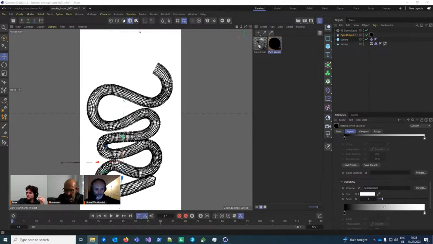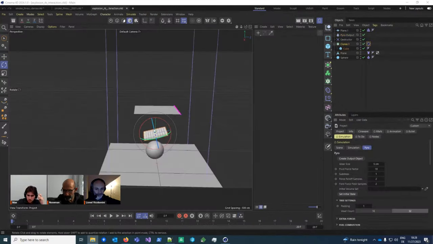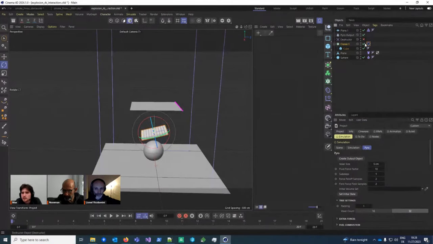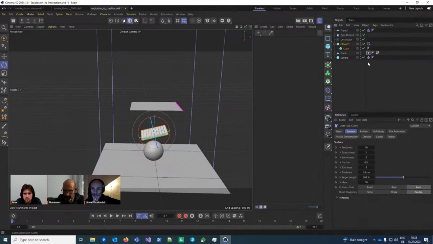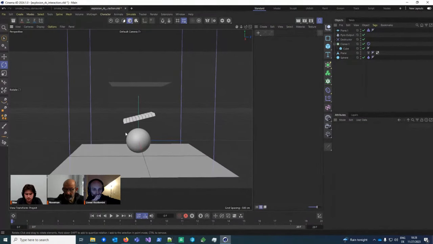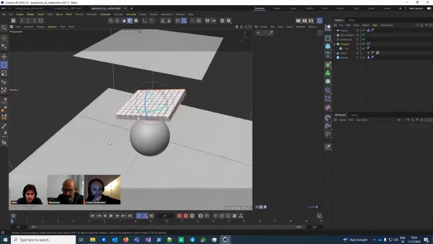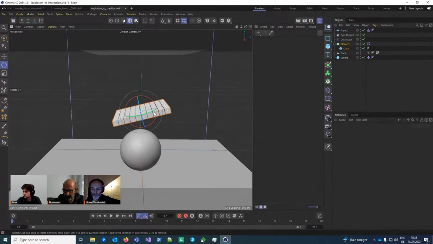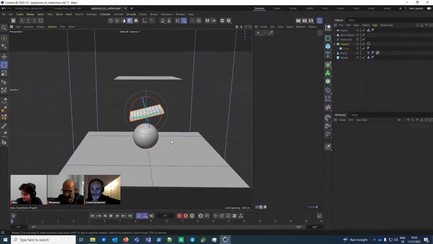What else do you have? Show us more. Let's go with this one first. I can disable, well, maybe just plane. Are we going to show interaction of cloth and pyro? And rigid bodies in this case. With just cubes. I mean, that's a simple shape. If it's always a convex shape, then of course it's fine.